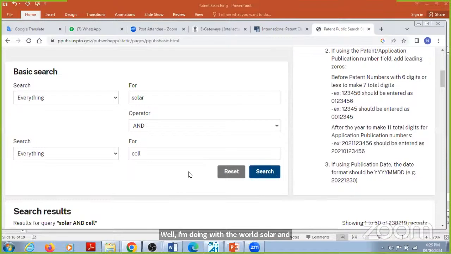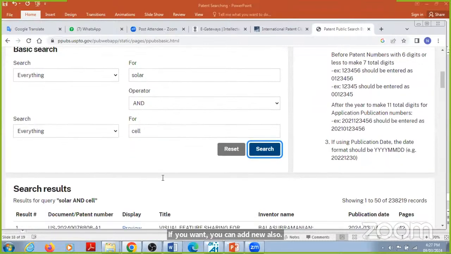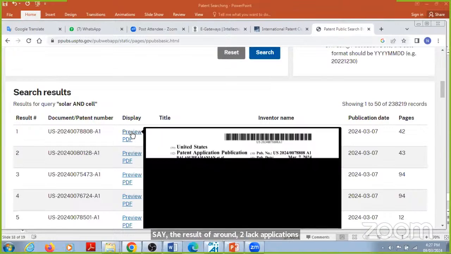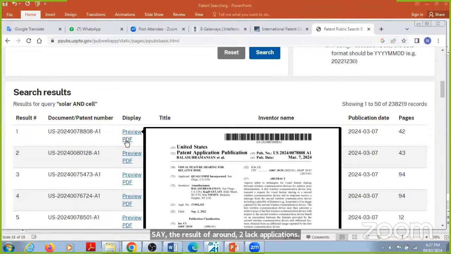If you want, you can add new also. It came with a result of around 2 lakh applications, and you can view also. This was the preview, and this will be the PDF.